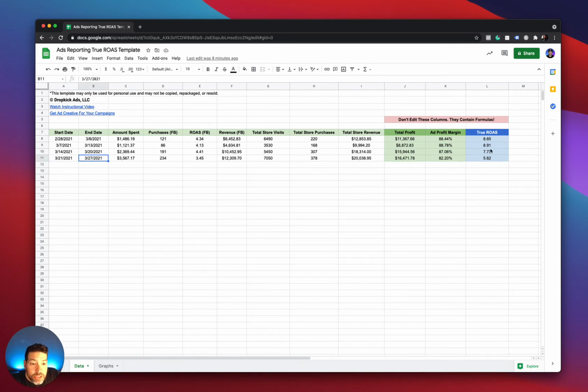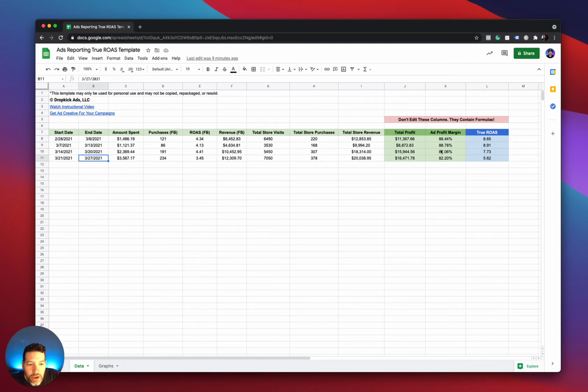In these columns to the right, this will make a calculation based on all these numbers. The total profit is going to be the revenue minus the ad spend. Of course, this doesn't include things like cost of the products sold, but we want to take a really good look, just pure and simple, at the total profit versus ad spend, and the total revenue versus ad spend, and see what that profit is.